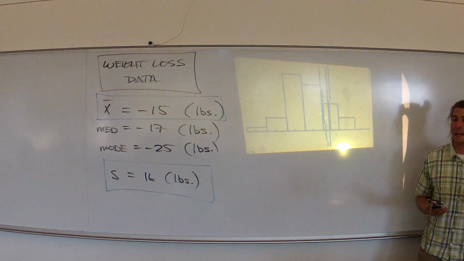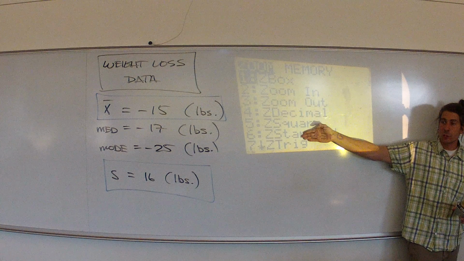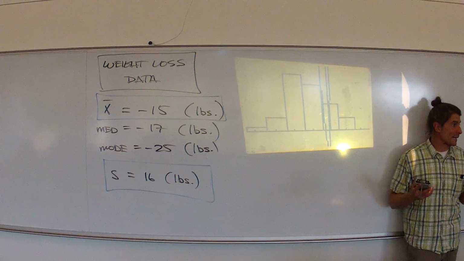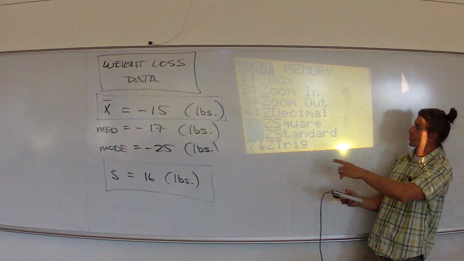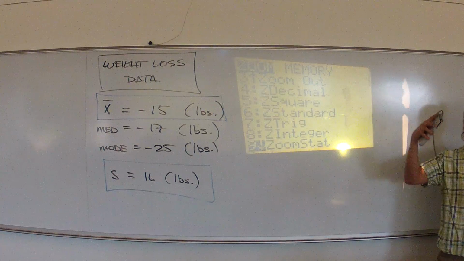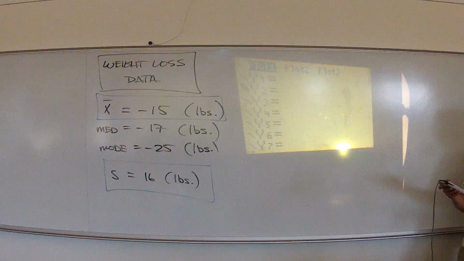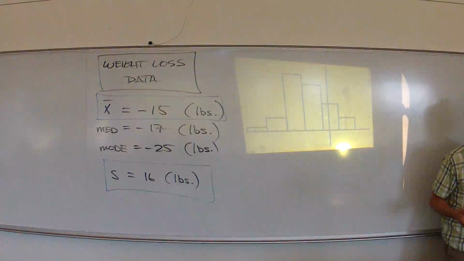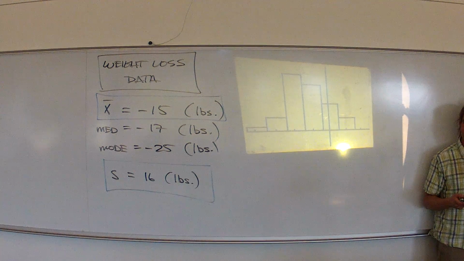Zoom 9, friends, there are a series of zooms in the zoom menu that make graphing allegedly easier. Zoom 9 is actually called zoom stat. What it does is it picks a window based on the data that you input. And I'm also going to turn off this graph from Y1, which got in the way. If you have anything in Y1, turn that off too. I forgot about that. So hopefully we all have this graph.